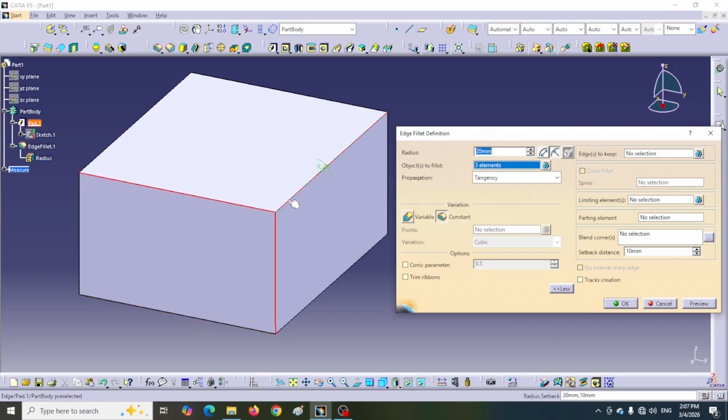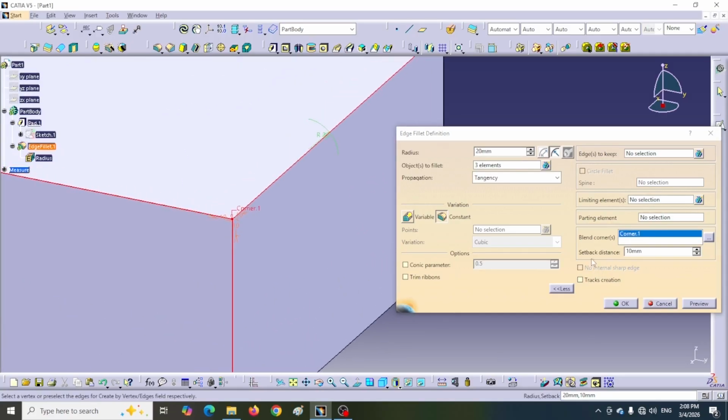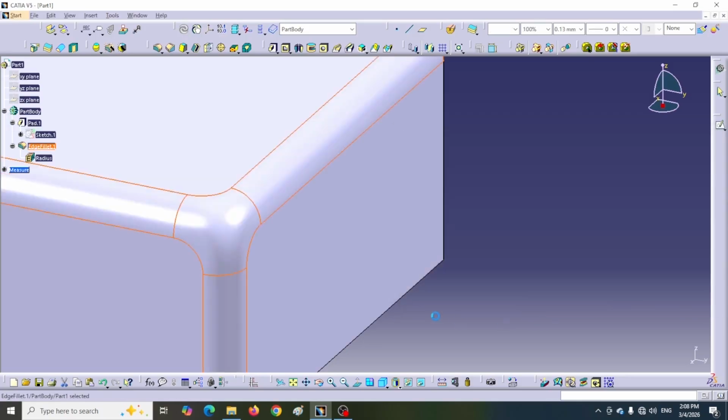Here, if instead of three edges you selected one corner and entered a value larger than the fillet radius in the setback field, a special fillet would be created at the corner of the cube.